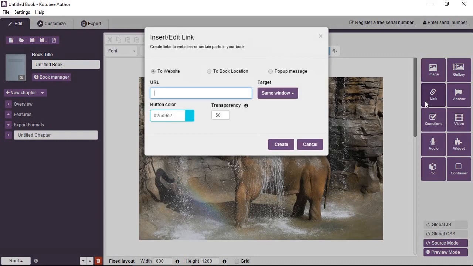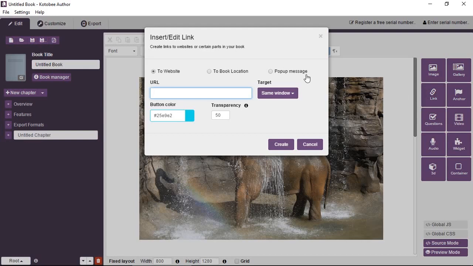Why? Because in fixed layouts you can actually create buttons, overlay buttons, and move them around over any part of your chapter. Now if you remember when we discussed reflowable layouts versus fixed layouts, we said that in fixed layouts you can have elements stacked on top of each other or overlapping each other, and that's how we can achieve this button behavior in this type of chapter. So it's a basic link that's applied to a box that can be invisible or opaque as you wish, and it will achieve the same behavior as a normal text link.